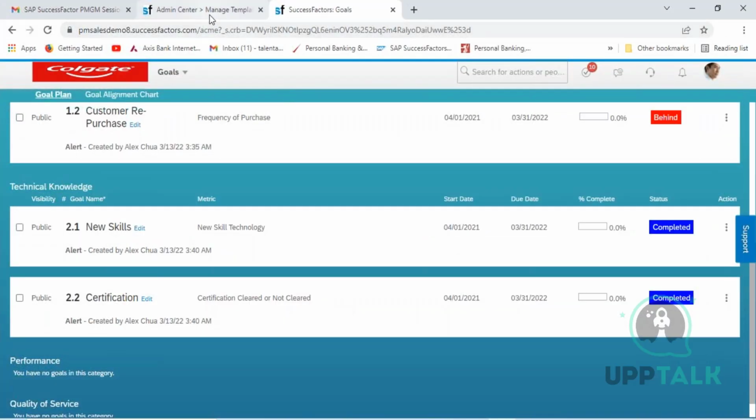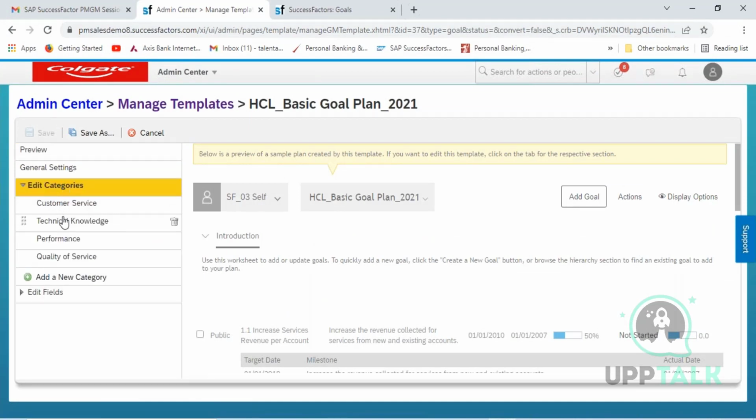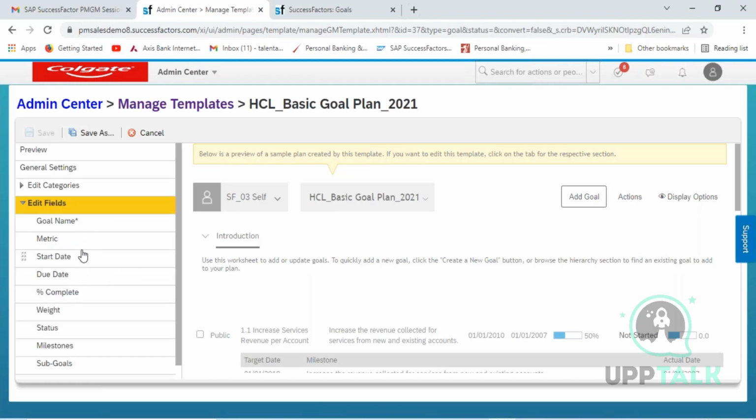So what we have discussed today is the categories, that is how to create these categories, because we have taken a basic goal plan. In the basic goal plan, logically there won't be any category. We have to add the category as per the customer's input. After adding the category, in the template we have to add the fields also, specifying any additional fields.